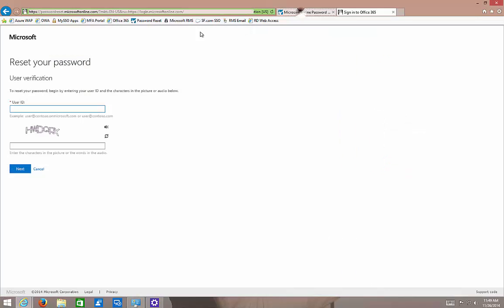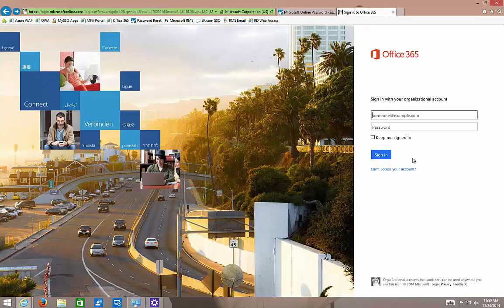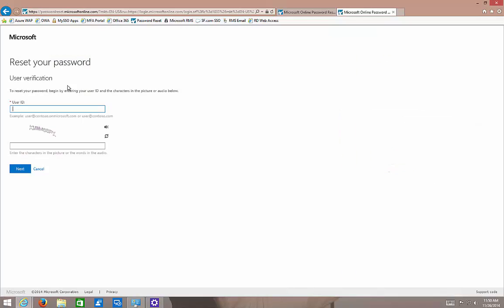So you could go directly to the website, which is just passwordreset.microsoftonline.com, or any user that would log into any of the Microsoft properties is going to see something down here that says can't access your account. When you click on that, it's going to take us over to passwordreset.microsoftonline.com. And now watch this up here. This is part of that tenant branding. I showed you a little bit of that in the Active Directory portal where you can customize the tenant branding. And this is where that comes into play. So somebody can log in with their credentials here.